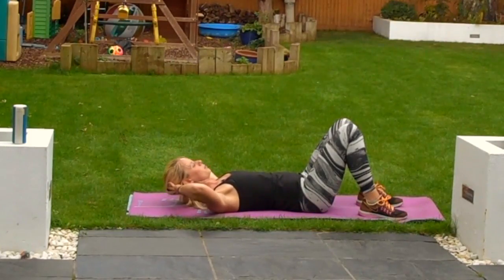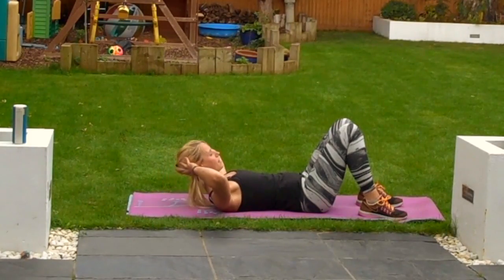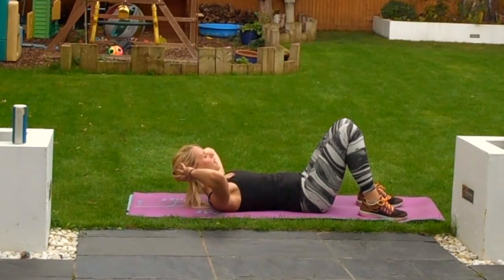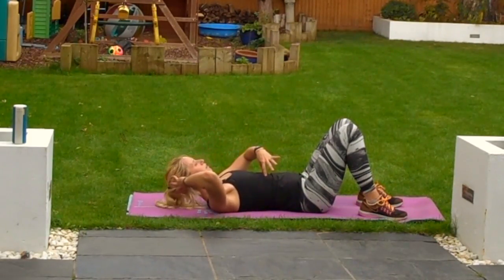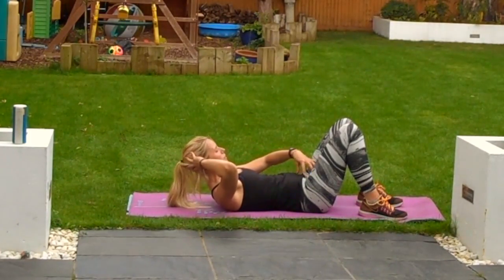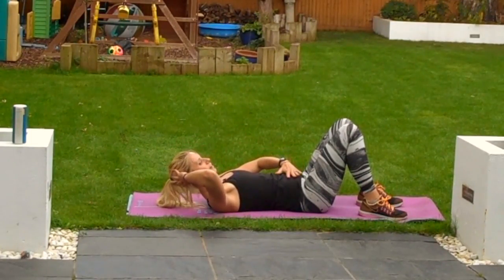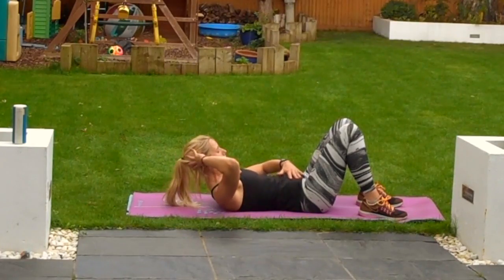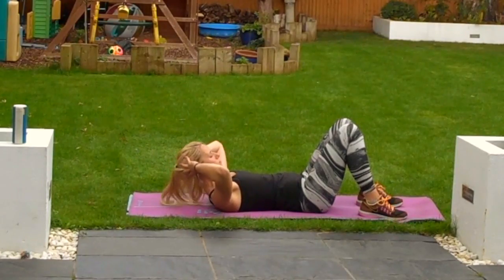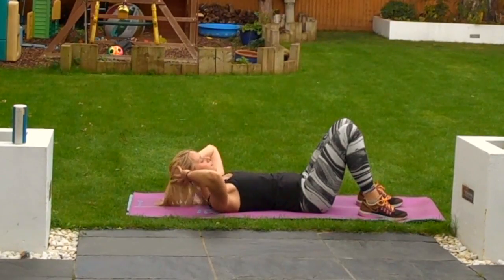We're just going to be crunching, pulling the ribs down towards the pelvis at the front, pulling the shoulder blades down at the back, squeezing in through your pelvic floor and therefore your deep abdominals as well. But we're shortening from the ribs to the pelvis at the front, drawing the ribs down towards the pelvis, tightening and deepening, trying to squeeze in through your lower tummy. Good. Good. Okay, five more.